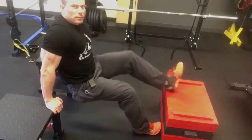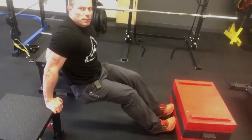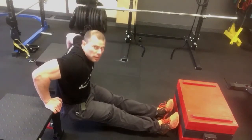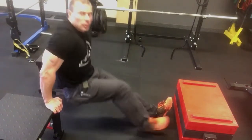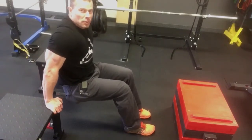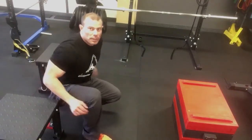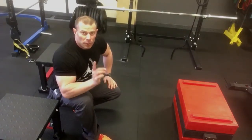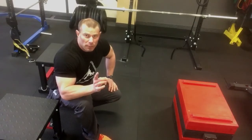So now, for gals that aren't super strong yet, they can still do these. They can take a little bit less angle by putting their feet on the floor and going up and down, or you can even bend your knees to give yourself a little bit of an assist. But this is another overall good tricep builder. It's also going to help you build up a lot of strength. So stay tuned. We're going to hit the next few exercises to get rid of your back wings in a second.